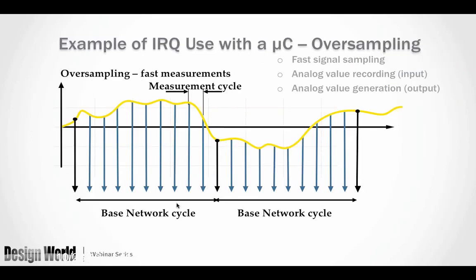So for instance, oversampling on an analog input or an analog output will allow you to either capture waveforms using standard I/O or create waveforms using analog outputs. So in other words, doing function generation with analog output devices. So you have a base cycle time, but you have subordinated clock cycles within that where you're either capturing or setting output values.